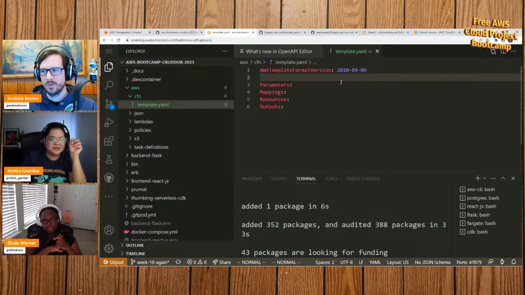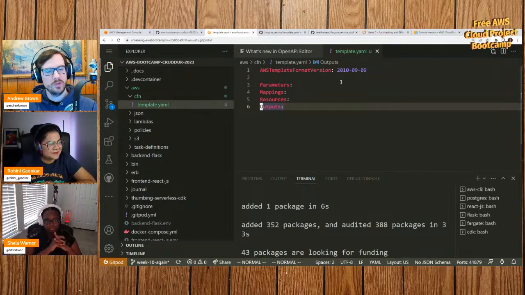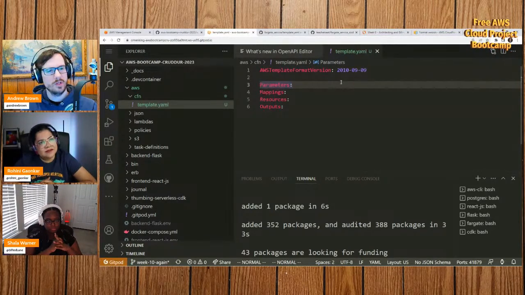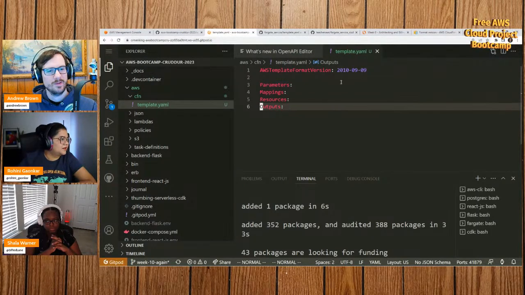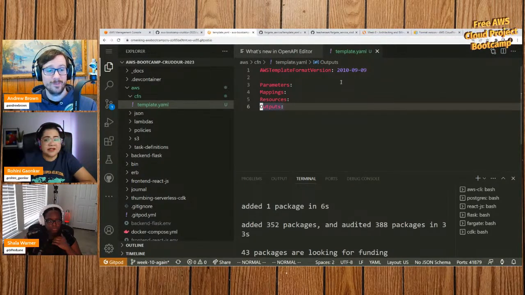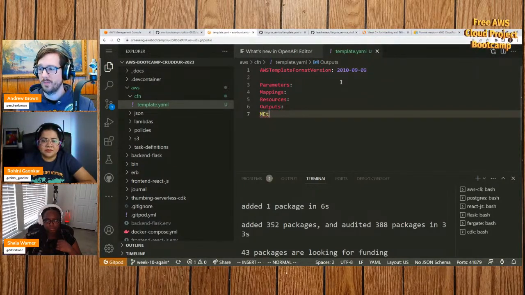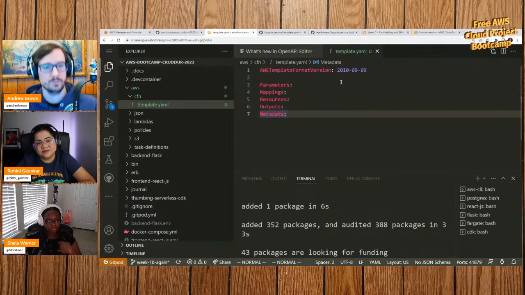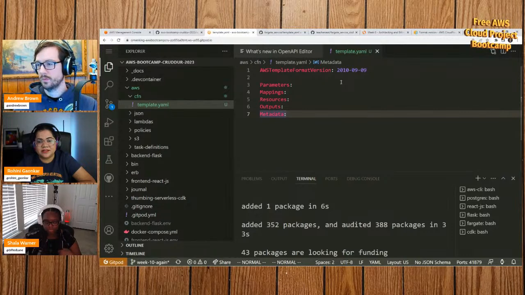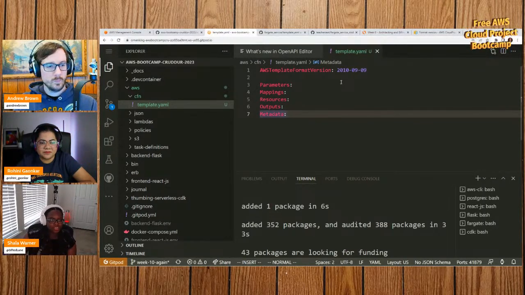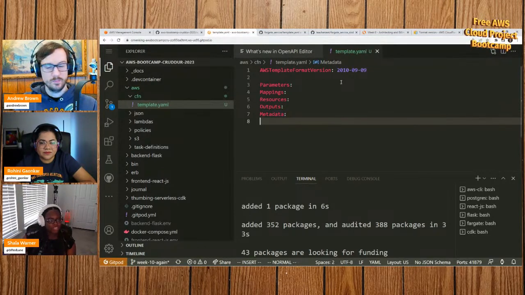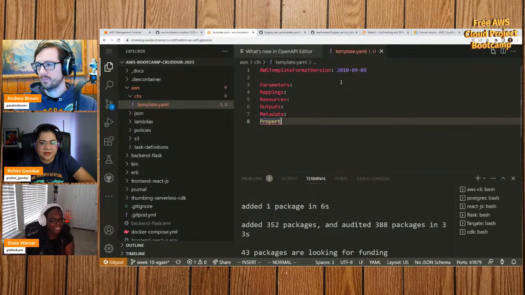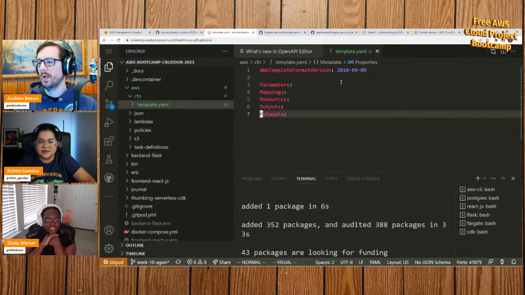Conditions. I mean, those are a little bit, but yeah. But is there any other ones? There are a lot actually. Metadata as well is one of them. Metadata, that's right. Yeah, and you can have a description, which helps you write what this template is about. So there are properties. Oh, properties, sorry. That's what I use a lot. Yeah, those are inside those sections. Oh, right. Okay, yeah.